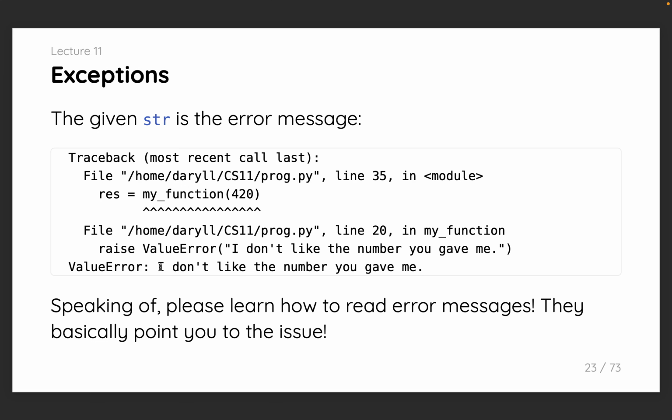Okay, so hopefully, as you can tell, error messages should point you to whatever is going wrong. So please try to get used to reading error messages like these. What's important is, first of all, where the exception is happening, the file, the line, the function, as well as what kind of error you're getting. So try to parse the information that's going to be helpful in debugging.